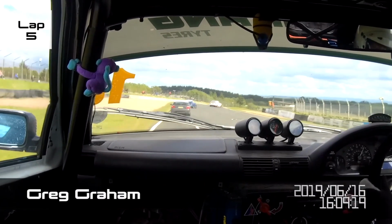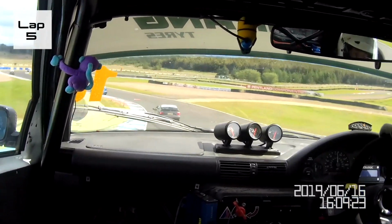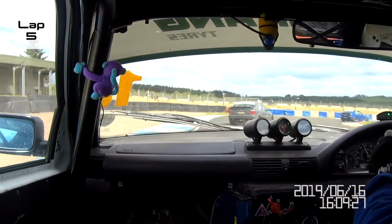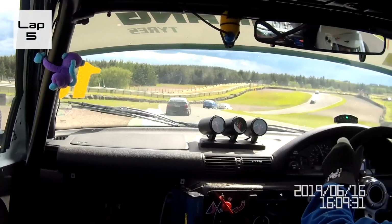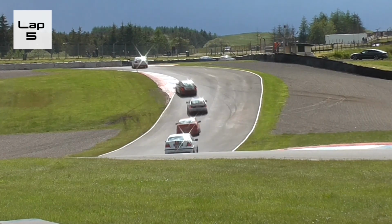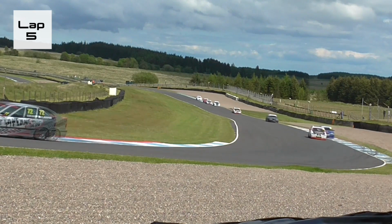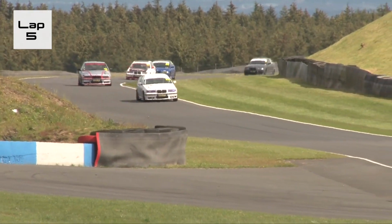And on board with Greg Graham. Finally, some onboard shots. Debris flag at turn 1, so that means something's lying in the track as Greg takes a huge amount of curb and has to go down the escape route. Wow. Dearie me, Greg. Rush of blood to the head there. And he manages to just gather it all together at the exit off Leslie's and McIntyre. So, some cracking onboard footage from Greg Graham, but what the debris flag at turn 1, the yellow and red striped flag, showing that there was a floppy bollard lying in the middle of the track.